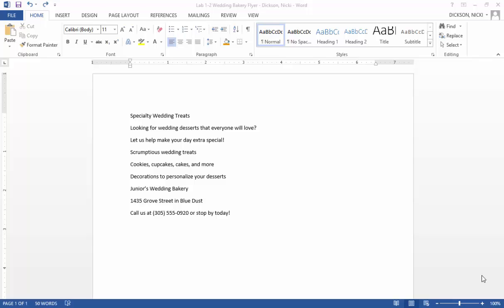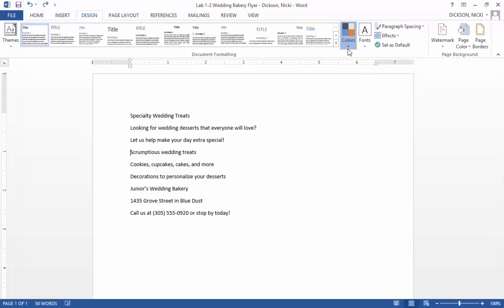Word, Chapter 2, Lab 2, Creating a Flyer with a Resized Picture. Now, I have done instructions 1 and 2, so we'll begin on 3. Change the theme to Marquee. Go to Design, Colors, select Marquee. Notice it has not done anything at this point, but it will bring up the different color schemes as we go along.